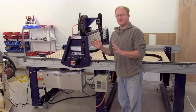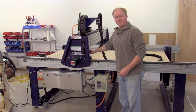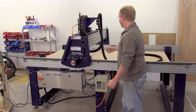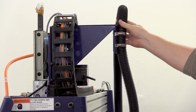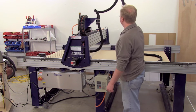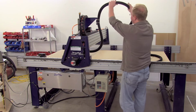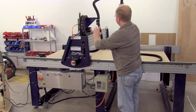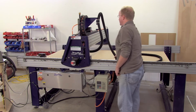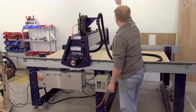We're going to hook up the dust collector now. Earlier I showed you how the dust collector itself worked, but you have to get those chips out somehow. This was always here, a brace for a vacuum hose. So we got this shop vac hose, and we have several extensions of it. And the idea is it's gonna come out the top of the machine, needs enough slack for wherever the machine might go. Then we're going to have a swing arm. Well, it's not gonna swing, it's just gonna be an arm that goes against the wall, and that'll go down.